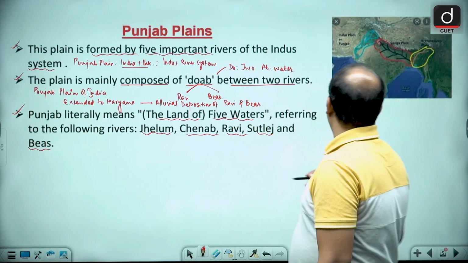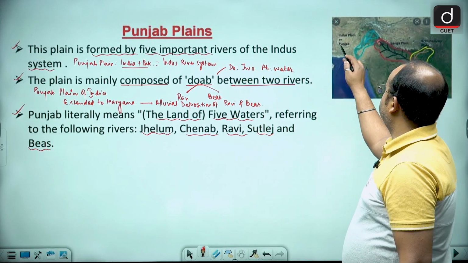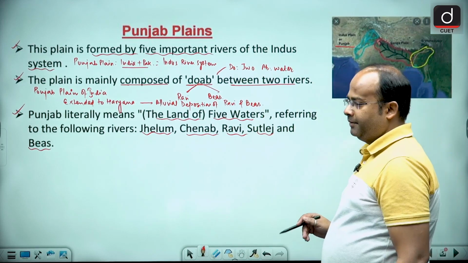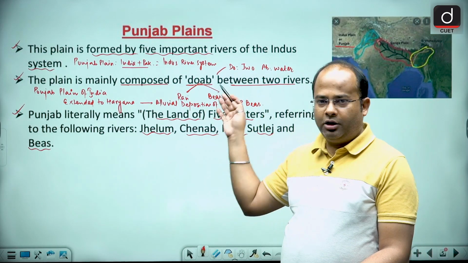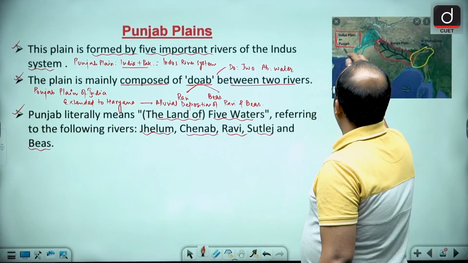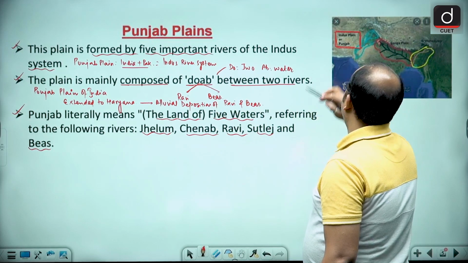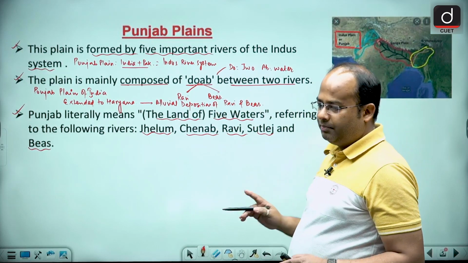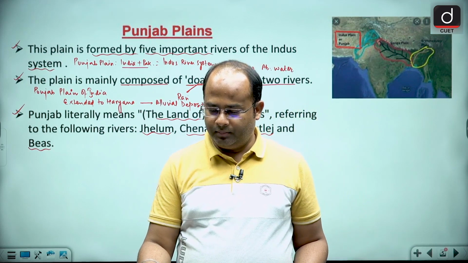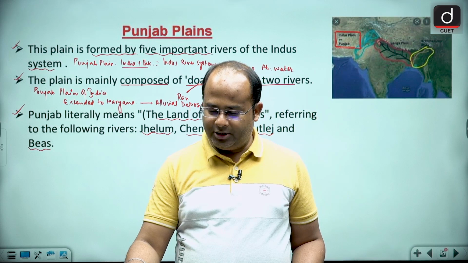And there you will find, guys, that this Indus or Punjab plain is in the northwestern side of the Ganga plain. So it is in the northwestern side of Ganga plain that you can see over there, my dear learners. So this is about the Punjab plain. Is that clear to all of you? Is that clear to all of you guys? Then do let me know.